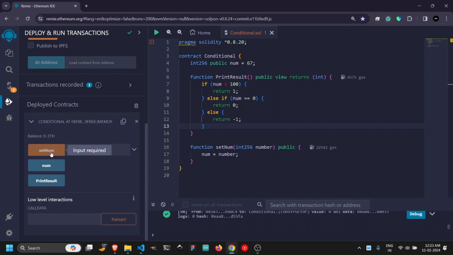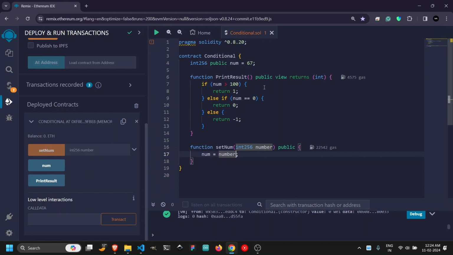If you see, when we execute setNum, it updates the value of the state variable num. But num and print result, these functions are doing nothing. They're just returning the value. They do not change any variable or state variable in the smart contract. So that's why these two are with dull blue color buttons.